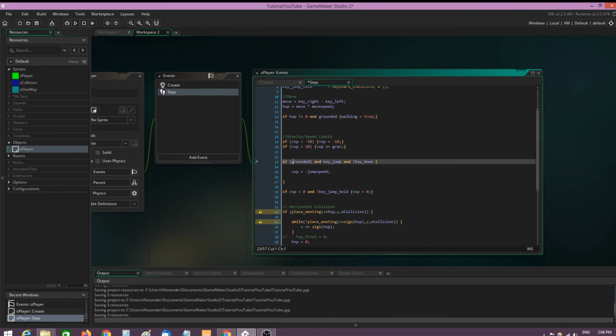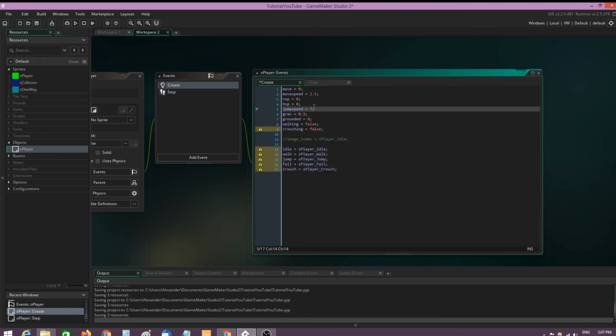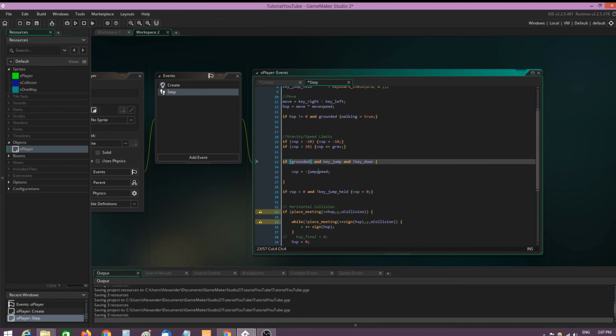Now this line here, if grounded equals, so this means if grounded is equal to 1. So if we're on the ground and we're pressing the key jump button and not pressing the key down button, then this is our jumping code here. vspeed equals negative jump speed. Jump speed here is 7. So that can be adjusted, and that'll just determine how fast we move upwards. And it's negative because Y in GameMaker starts in the upper left, moving down. So negative is moving up. The reason why I'm putting not key down here will make sense later on. Actually, I'm just going to get rid of that for now because it's not really needed yet.